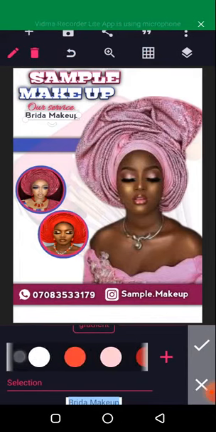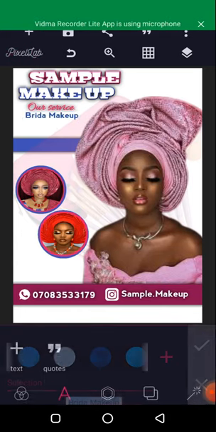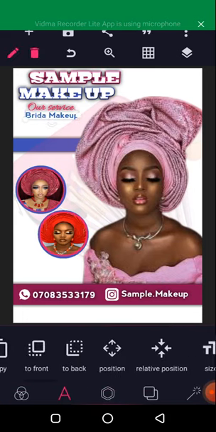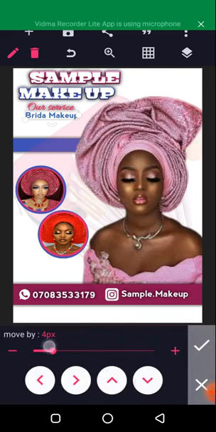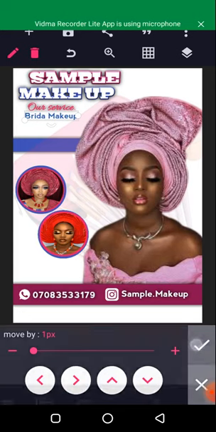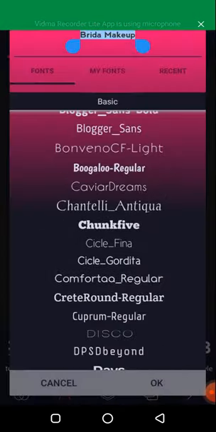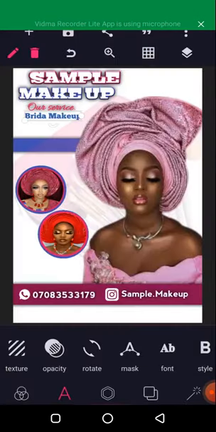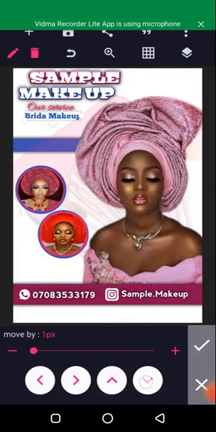It's blue, okay. This is quite okay, though it's not looking as professional as I want it to. Let me check another font. I don't like the way the font is looking. Let me use this. How do you see the font? Okay, the font is looking quite better.